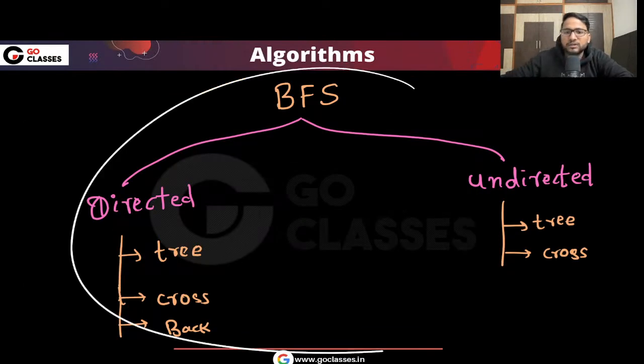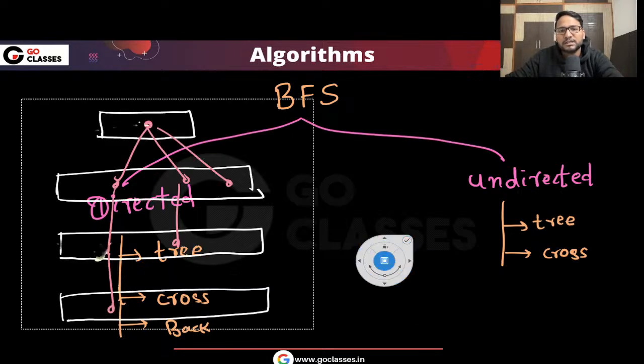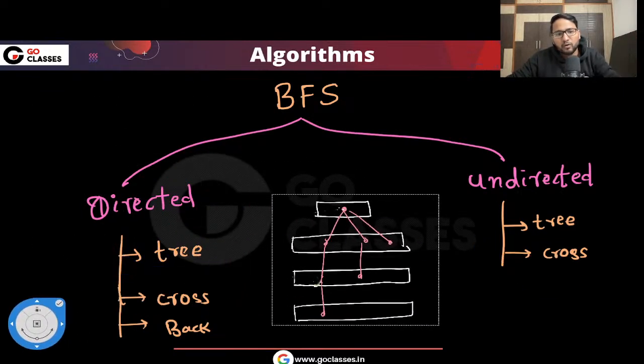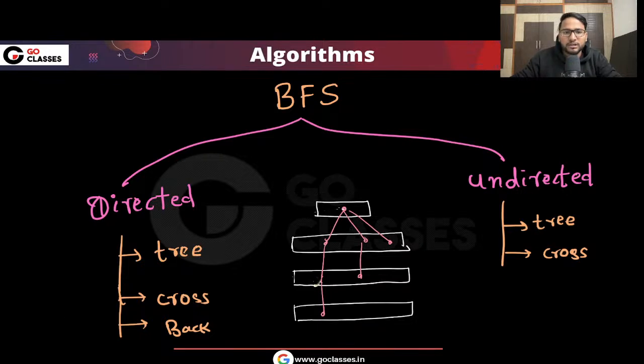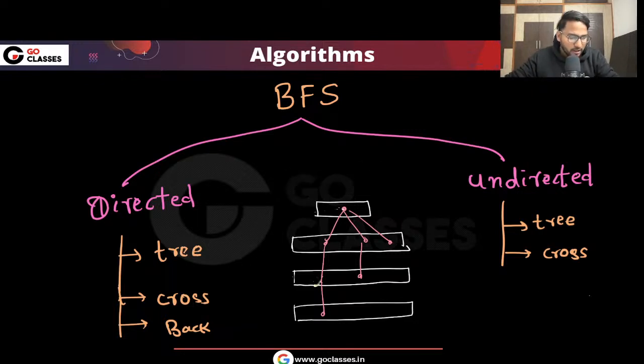Now, do you need to remember all of this? The answer is no, don't do it, okay? Instead of remembering this, just make something like this. And now, can you quickly answer all of this? Is the tree edge possible? Yes, right? Is the cross edge possible? Yeah, cross edge is possible here also. Is the back edge possible in the directed? Yes, it is possible. In undirected, is this possible? No, right? So given this, you just draw the layers and then answer all of this. After drawing the layers, you can definitely answer.